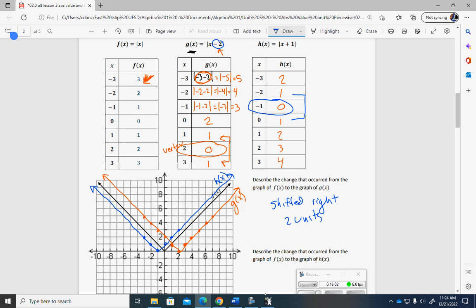So when it affects the x value, it has a strange result. We would maybe think that it should shift left, but it doesn't. It shifts right. So that's just something we really have to focus on when we're affecting the x value, meaning that there's some number added on inside the absolute value symbols. It seems to shift in the opposite direction than we would expect. We could see by filling in the tables which way it definitely shifts.